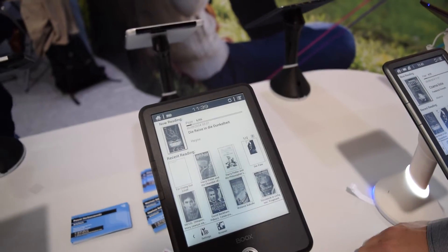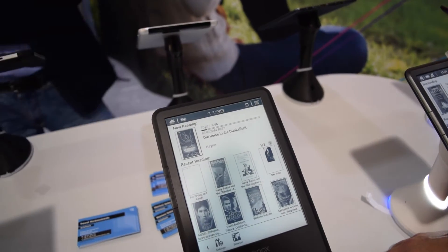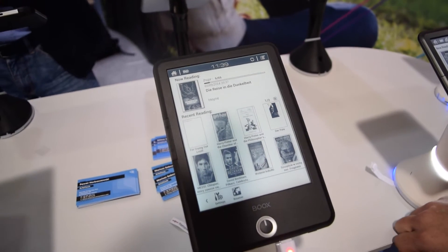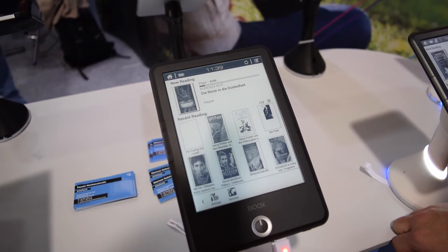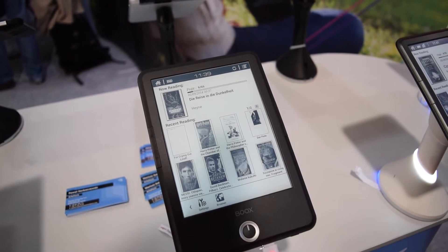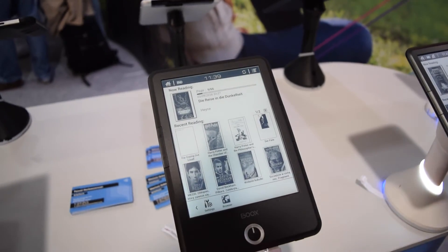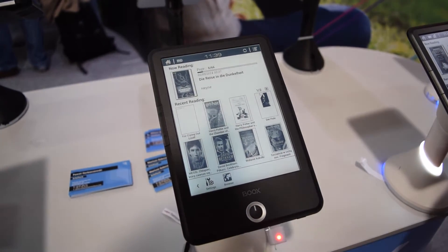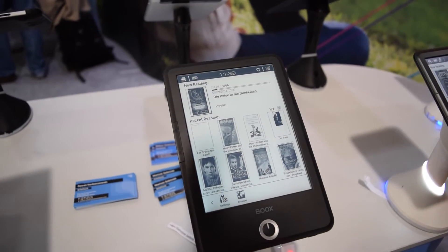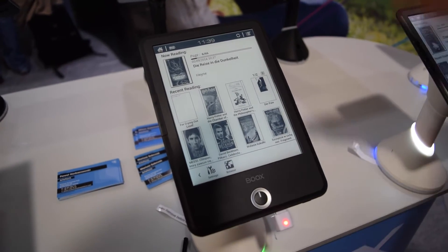But it's full-time. Do you have any plans to upgrade to KitKat? Yes, but we have to prepare the operating system, because if we put the operating system from PC tablets, it will have power consumption like PC tablets. So first we have to prepare the system, especially for this device, to optimize battery life.